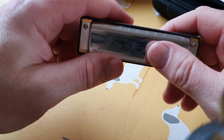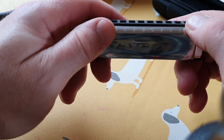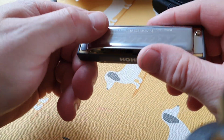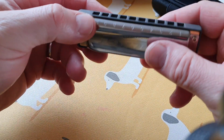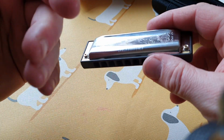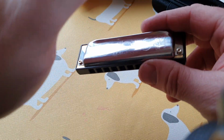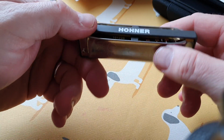But after 6 months or so, this is only my opinion, the harmonica's still good, but you can start to see a bit of build-up, a bit of gunge. Then it's worth doing what I just did, and then get some vinegar or alcohol, or even just soapy water and a toothbrush, brushing in the direction of the reeds, not against them. Then let it all dry out, put it back together, and you're good to go.